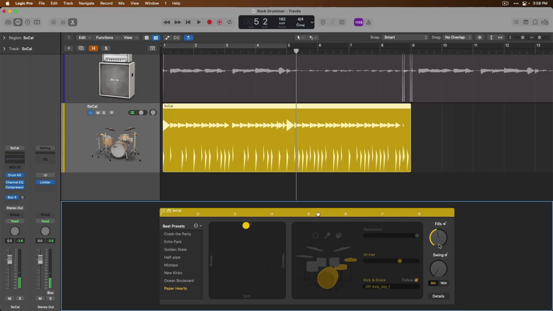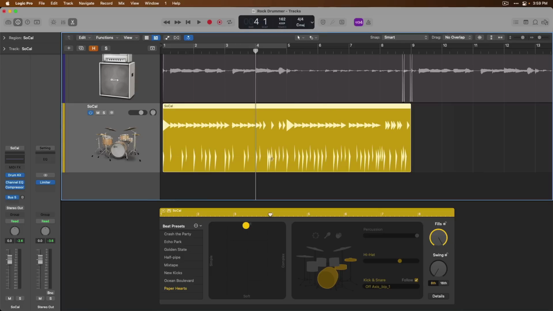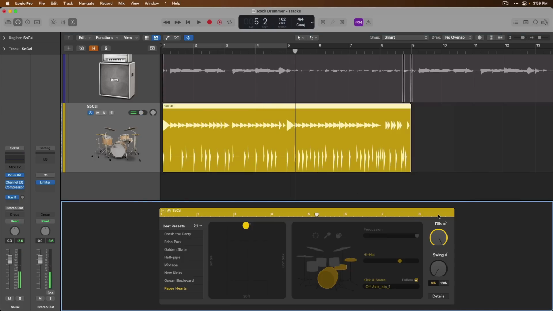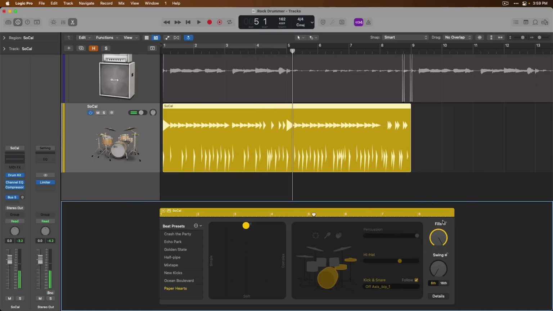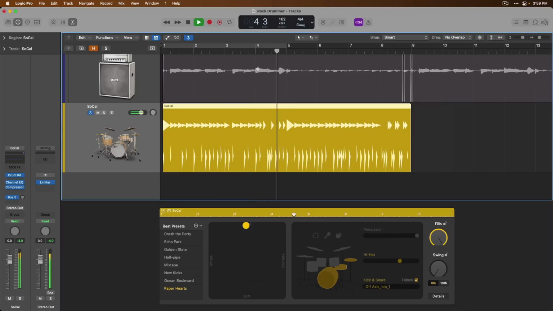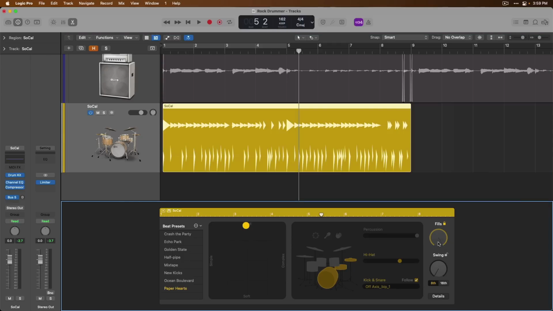And what's interesting about the drummer editor is if you adjust the fill to a specific point again and again, you can get slightly different variations each time. So if we look at this fill right here, make an adjustment, go right back, do it a third time. That's pretty awesome. And if you land on some fills for a region that you're really happy with, you can lock this fill control so you don't accidentally bump the control and lose that fill that you were happy with.